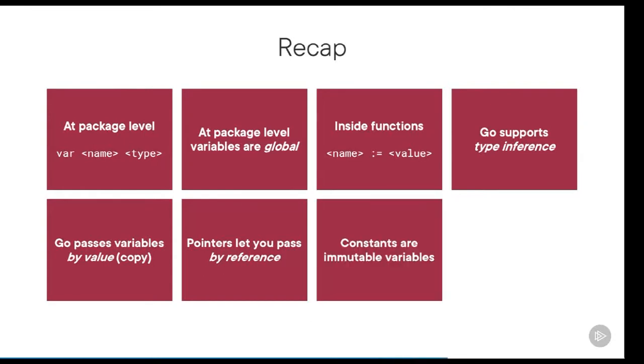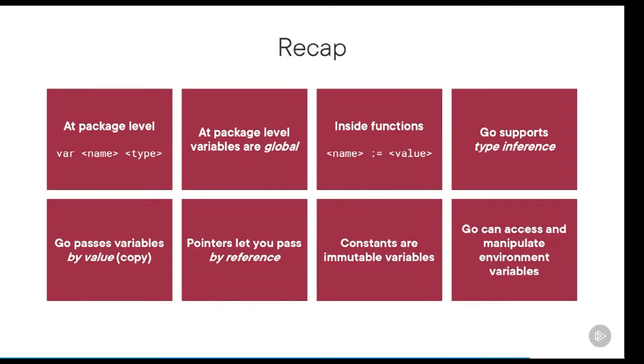Then we switched to constants, which honestly are pretty much the immutable sibling of variables. They look, smell, and feel a lot like variables, only once you create a constant, you can't change it. Well, then we wrapped the module looking at how Go can access environment variables from a host system and use those values in programs. And that was about it, though of course we've only covered the basics, and you should feel free to take some time to play around, make a bunch of mistakes, and generally try things out. Well, next on the card, and this is a good one, functions.